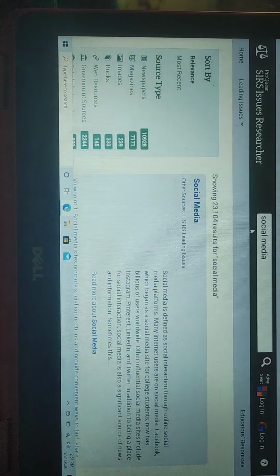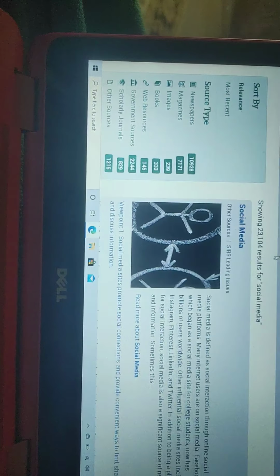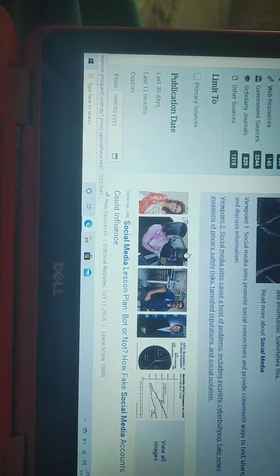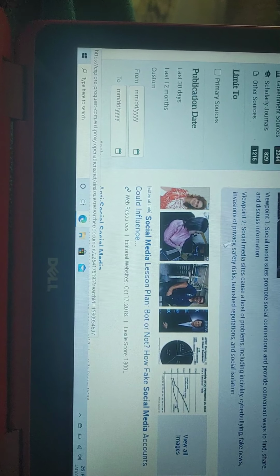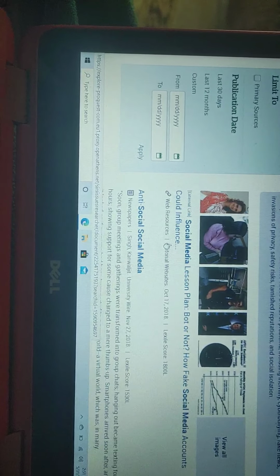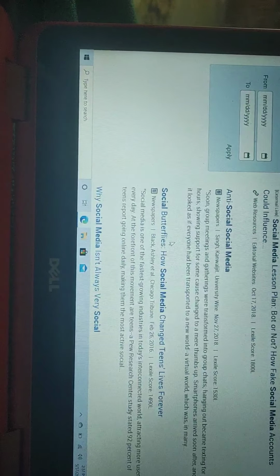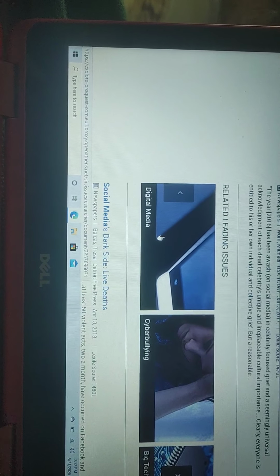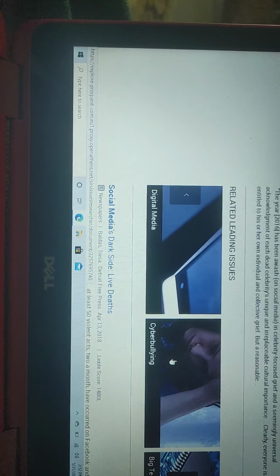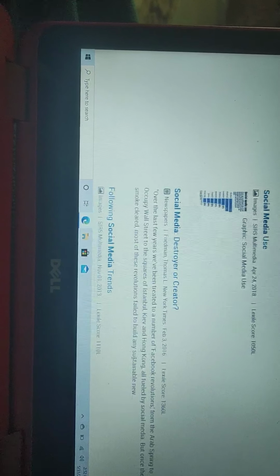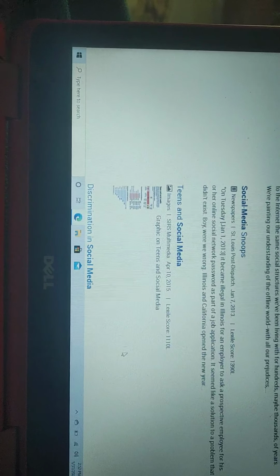Awesome. So when I go in here, I'll see a little explanation of what social media is. And then as I continue down, you'll even see some viewpoints of some things that people may have thought before. And then you'll see some other articles. And here are all the articles that you can find with this. It looks like it breaks it down a little bit. You even have cyberbullying. You can look at the articles that are about cyberbullying, social media use, and things like that. So these are all articles and topics that you guys can choose.